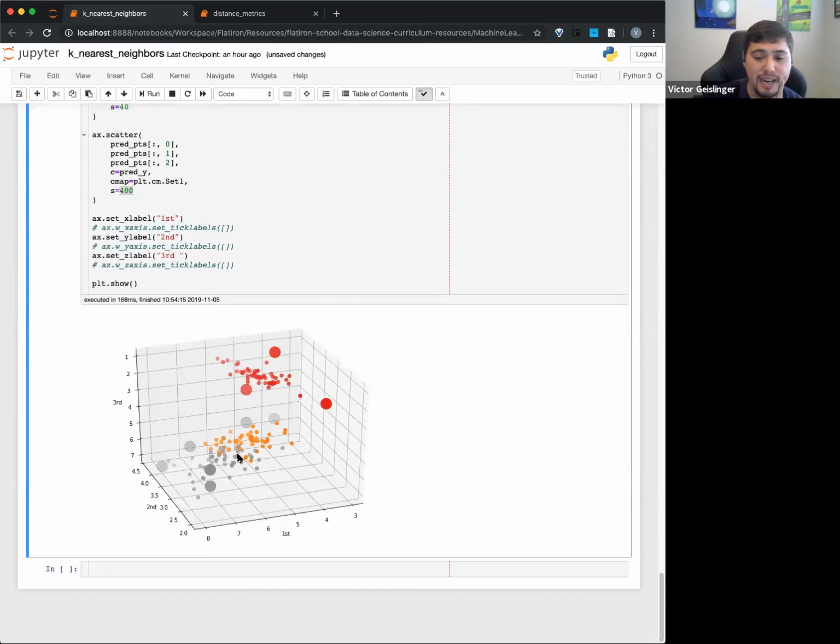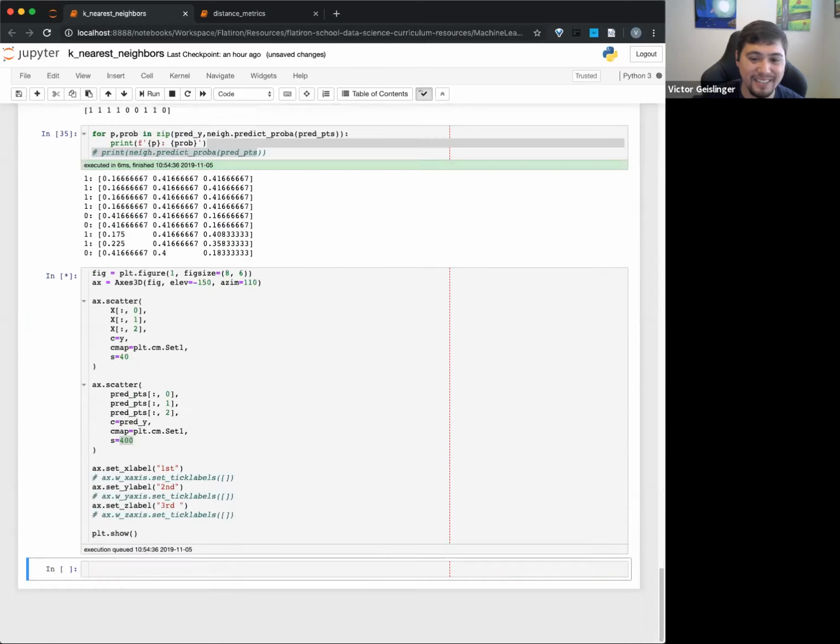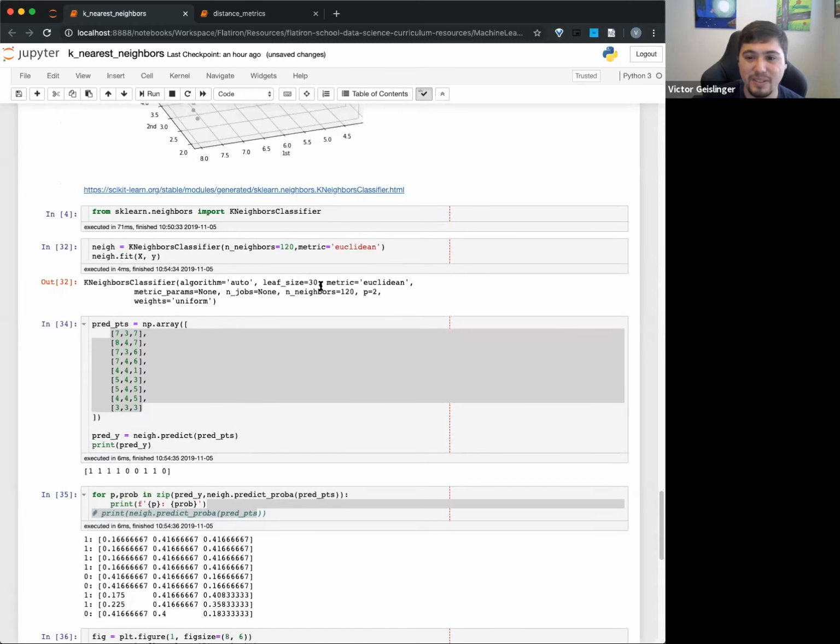So you can see here there's more gray in this case because I'm considering too many points. It's considering this point, saying, oh, 100 nearest neighbors. Well, you can see there's this weird crossover right here, so it's going to start counting this part. I think it's 175 total, so I'm trying to get it as close as possible to the actual value. No, it's still going. It's too good. Let's try 150.